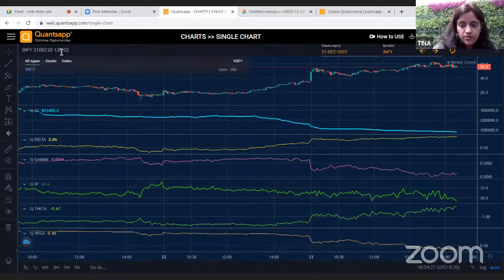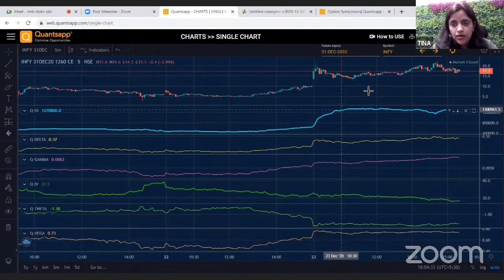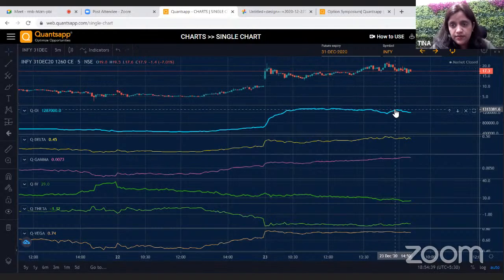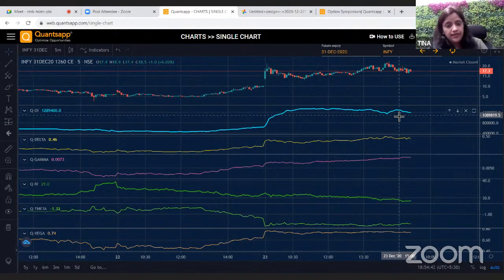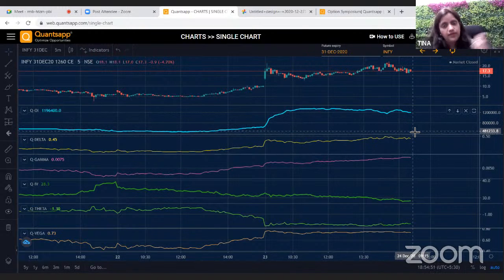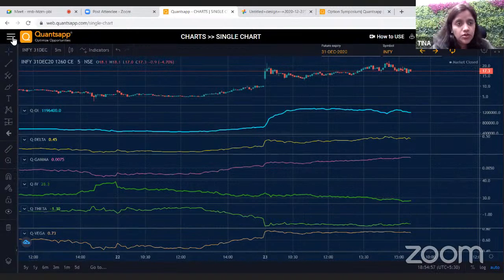Now, if I look at a closer strike, say 1260. Okay, so now this is the 1260 call. Again, you have the OI which is there, right? So for any uptick in INFI to continue, we need to see this call unwinding taking place. If you start seeing this unwinding, that means again a push up could be seen in the prices. So in the single chart, basically you can track your underlying, the option prices, open interest, delta, theta, vega, gamma, IV, all on an intraday basis.